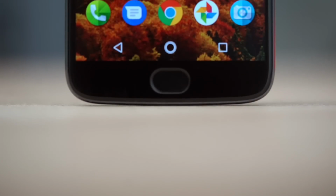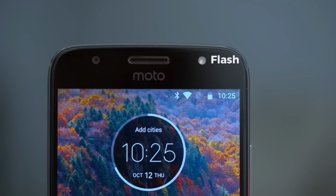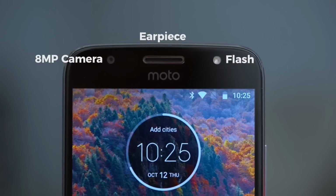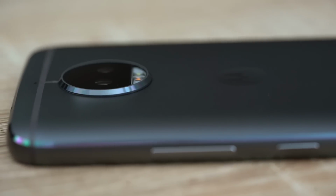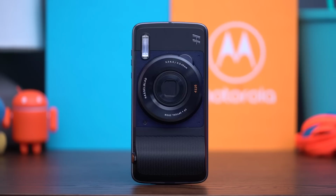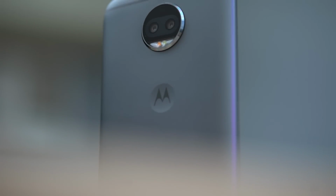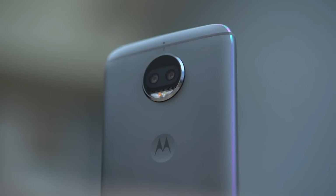And on the front of the phone, a fingerprint sensor here at the bottom, and up top, front-facing flash, earpiece, and an 8-megapixel wide-angle selfie camera. One design complaint that we've always had with Moto phones is their huge camera hump. On the Moto Z series, this was necessary for snapping on mods, but that's not the case here.